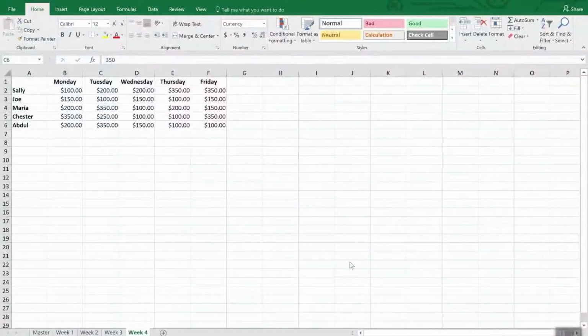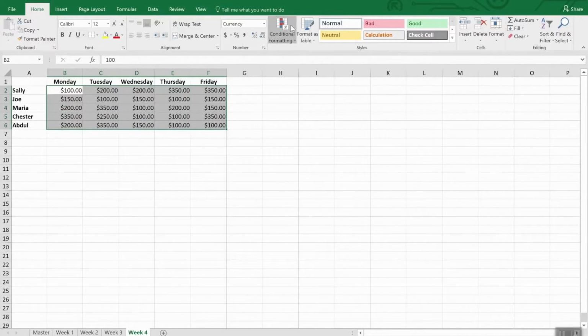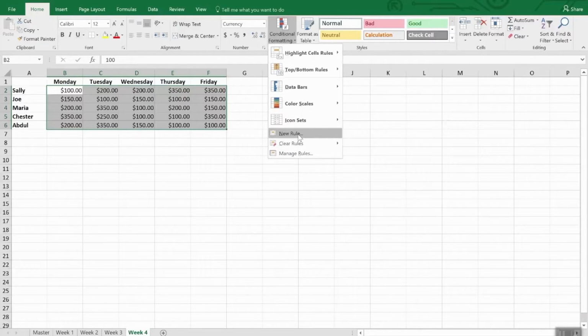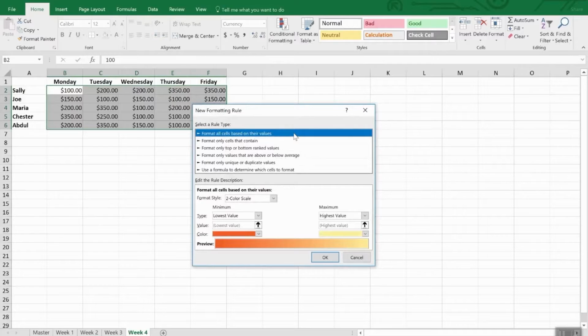Now here's another example. Let's revisit the sales team and create an at-a-glance way of seeing who's on target. We'll select all the data cells, like so. And then again, we'll click Conditional Formatting. And what we're going to do this time is create a new rule. We are just going to format all the cells based on their values.